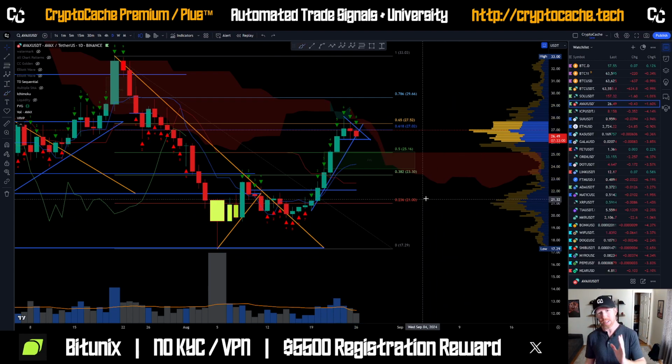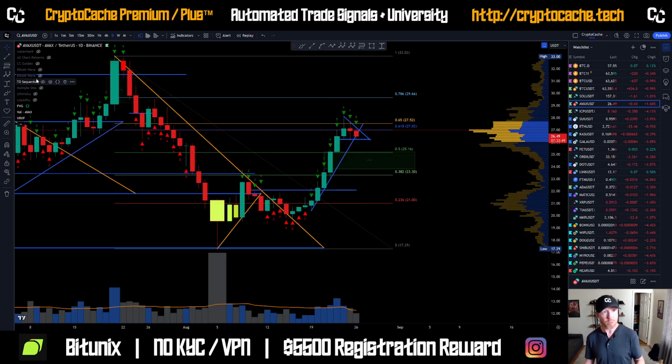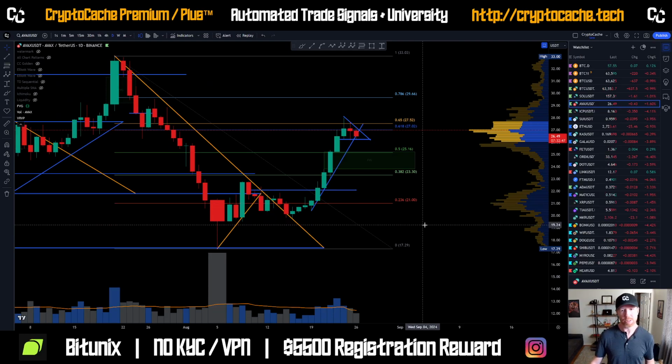Now again, does it guarantee? No. If Bitcoin maintains this range and continues higher, doesn't even bother to come any lower, then I think AVAX might maintain this range and continue higher too. There's just a larger statistical probability, at least in the short term, that AVAX will drop. Okay, that's kind of my thoughts there.